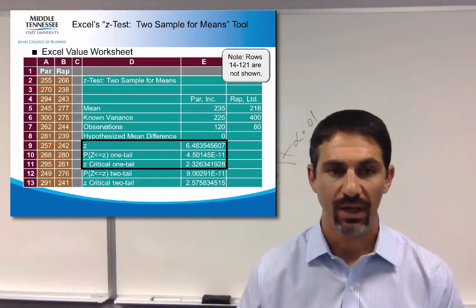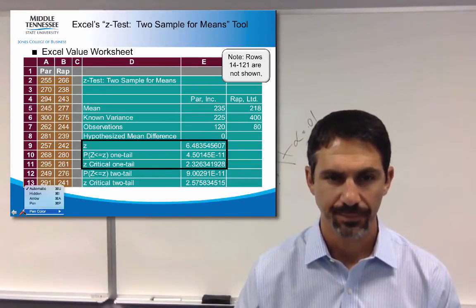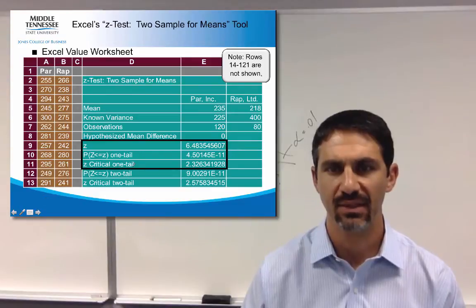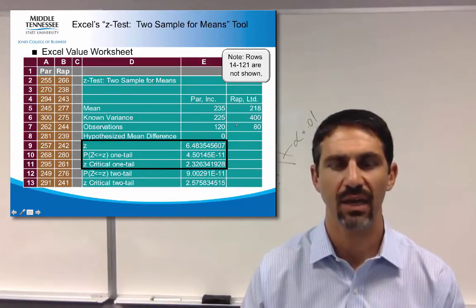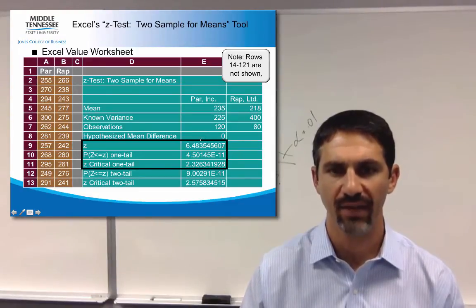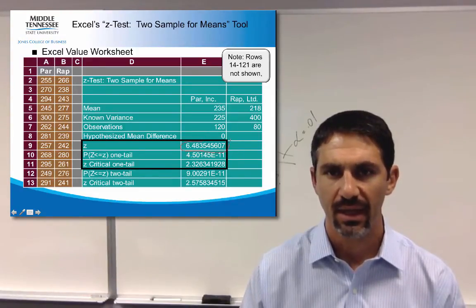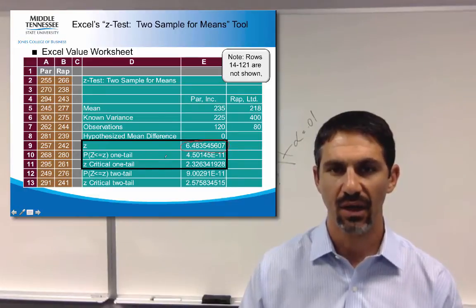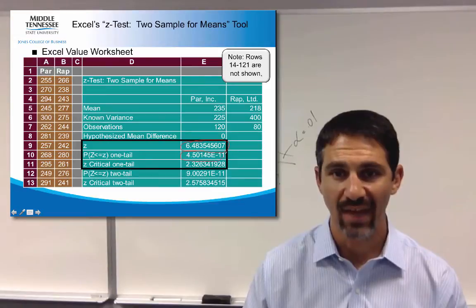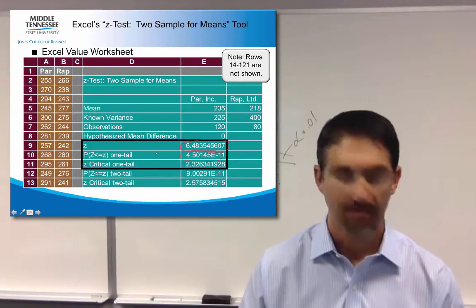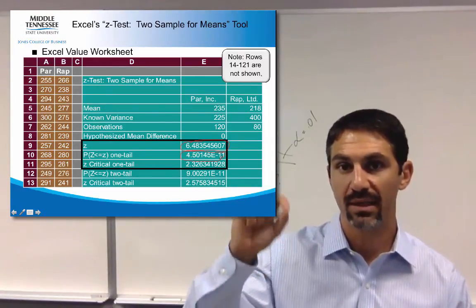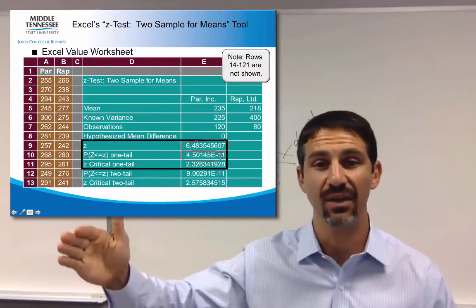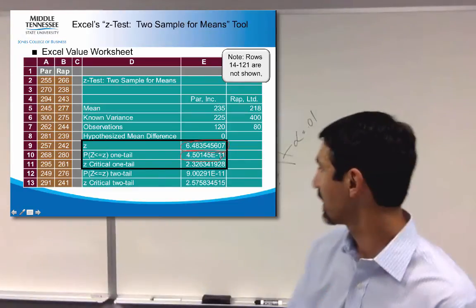But if you do, what you see is, first of all, let's look at some of the numbers that make sense to us. First of all, we have our different means and variances, but what we've got right here is that z-score of 6.48. We've got a one-tail that is extremely small. By the way, e to the negative 11 means 0.000, 10 zeros, then 45. So this is what it would look like.